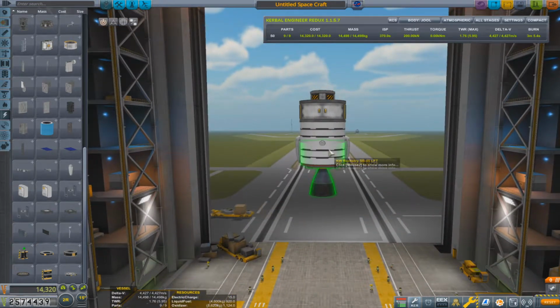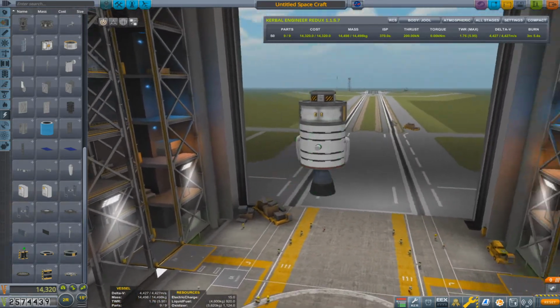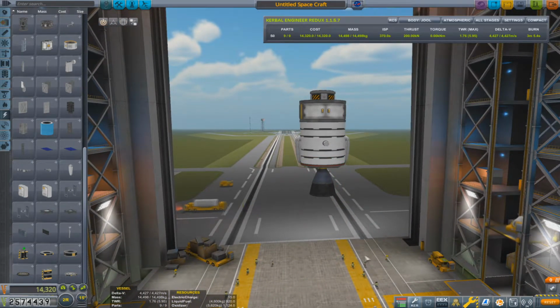I might bring, you know what? If I have this much Delta V, it shouldn't take that. I should easily be able to get out to Laythe from a Jool orbit, easily, because Laythe is the innermost. I believe it's the innermost planet in the Jool system. So this should be plenty. I might do that. Then again, I won't need the science, so I might just do it just to do it, just because.